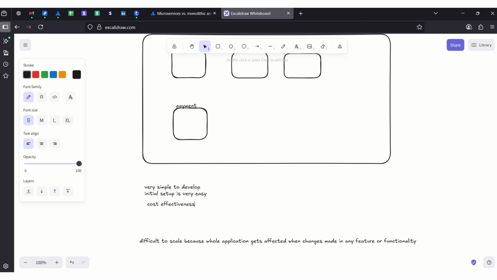Then we need huge resources for that. So for simple and small to medium sized projects, monolithic architecture is preferred because it requires simpler deployment settings and less infrastructure overhead.